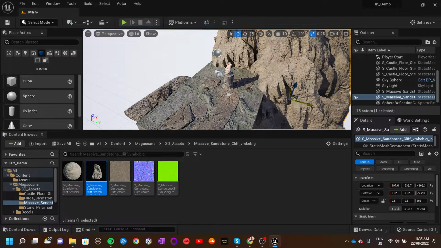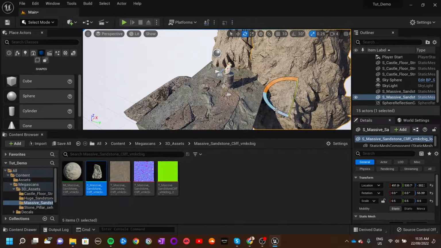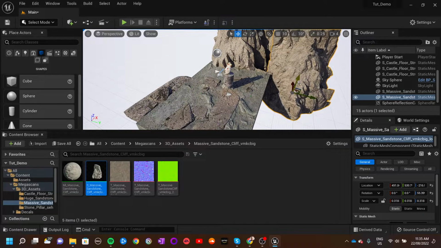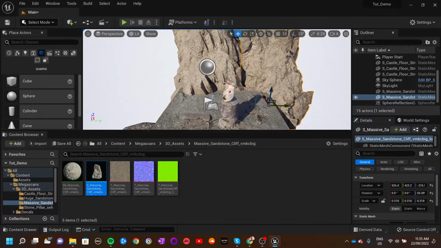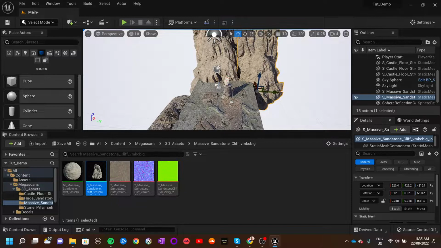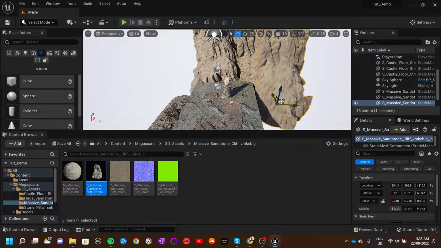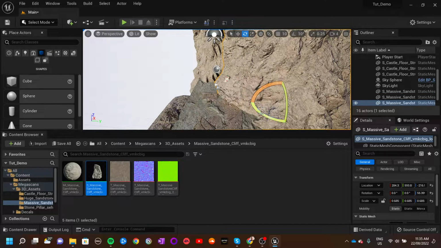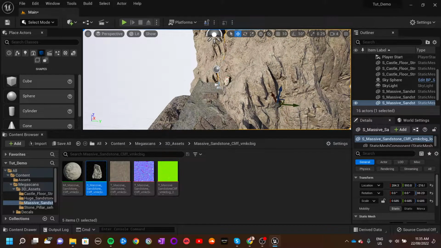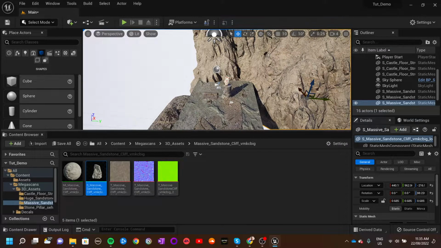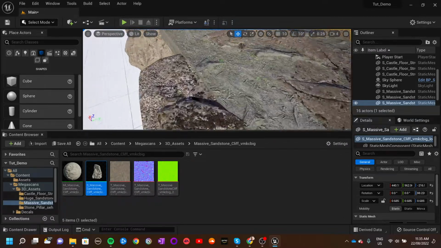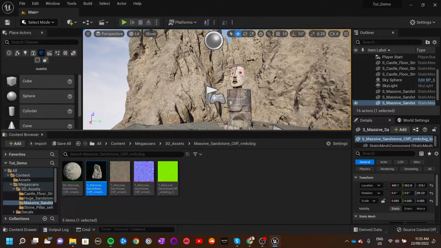Again, I hold Alt, rotate it a bit, change the size, and it'll start to look different. Again, duplicate, make it real big, rotate it, and move it out. So you can get a lot of variation this way.